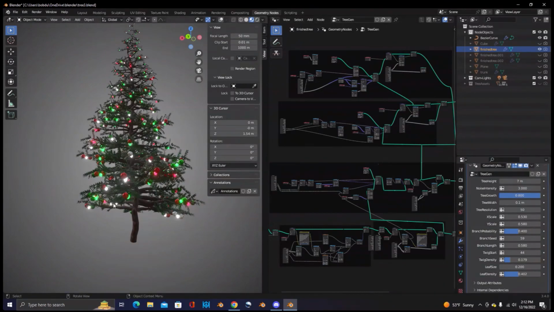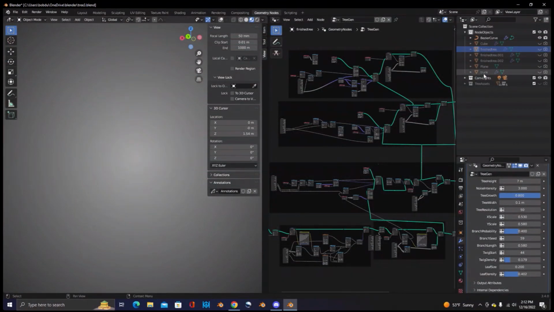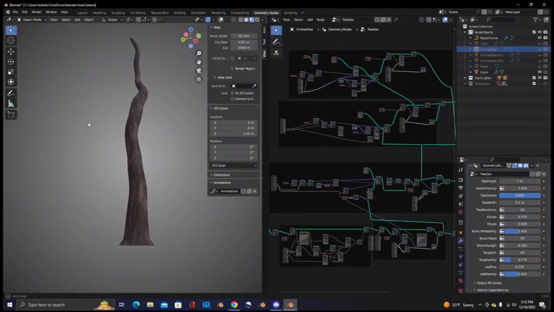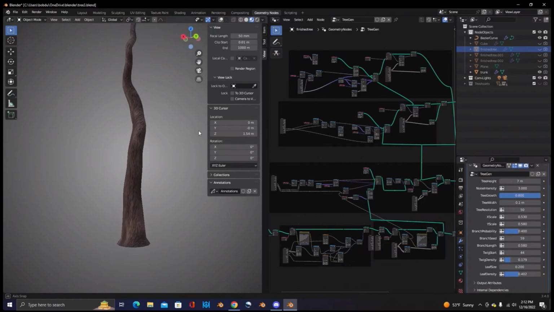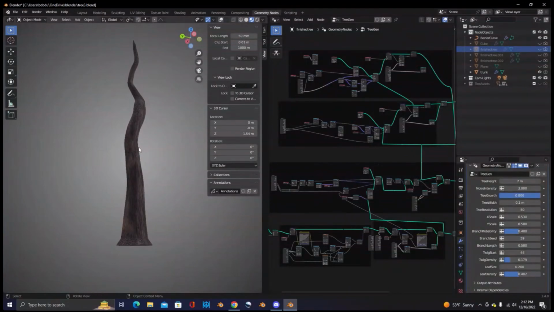And that will give you a Christmas tree. But like I said, the basics is this. If you know how to create this, the rest of it is really just repeating this process. That's why you're going to see this node structure looks familiar with each set here, because you're just repeating the same process over and over.